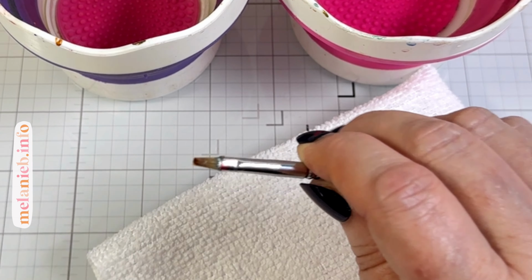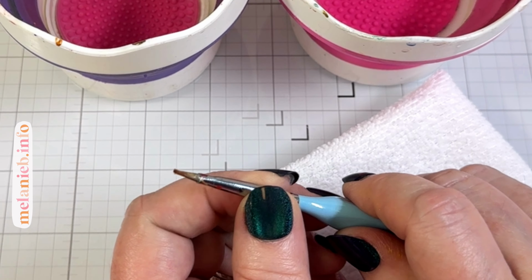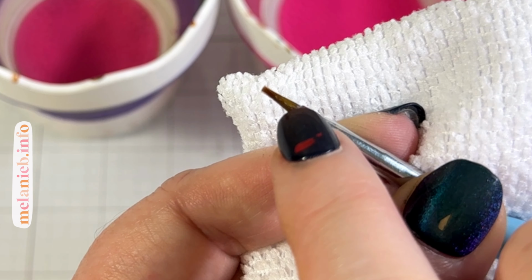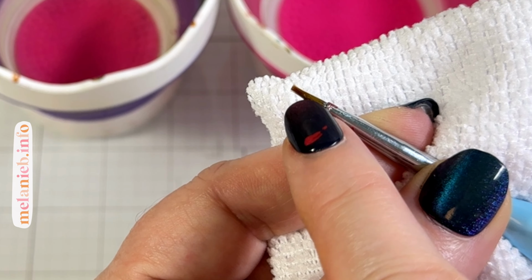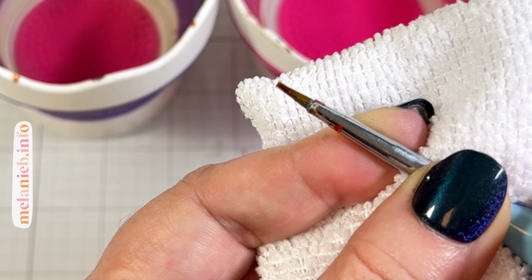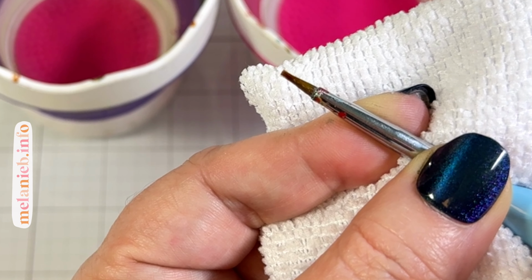This is what happens. I don't care whose brush you use, you're gonna see this. Do you see how they're kind of going outward, like splaying out? That is because I'm doing that with these flat brushes. Shame, shame, shame on me.